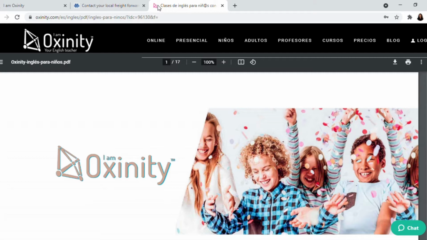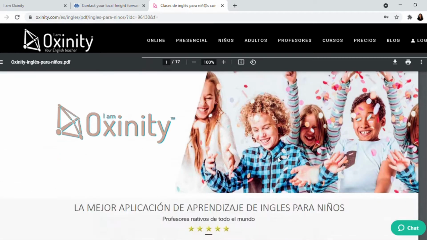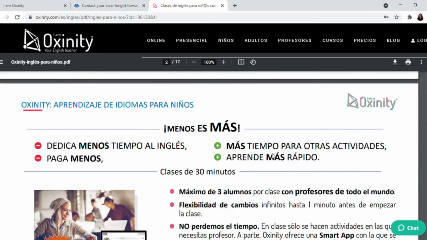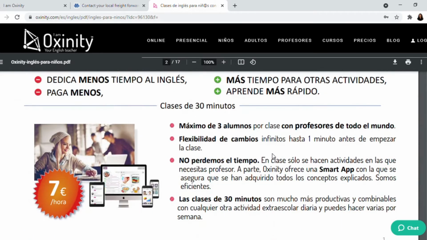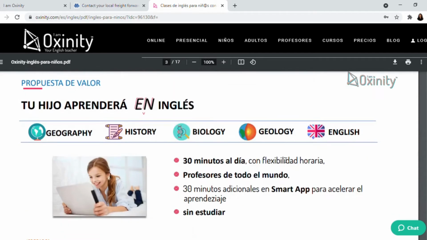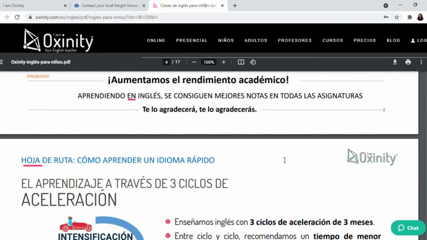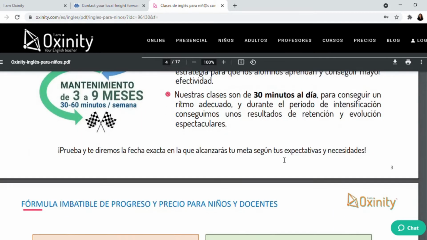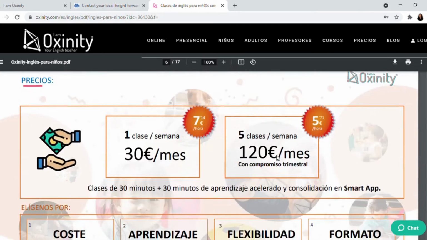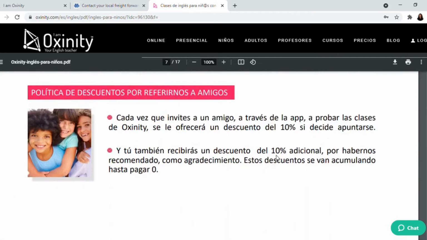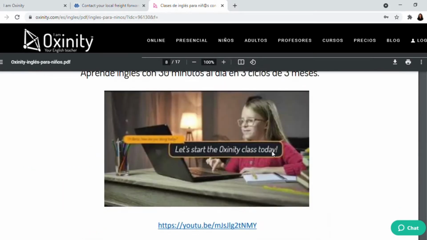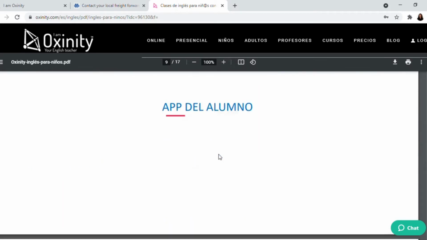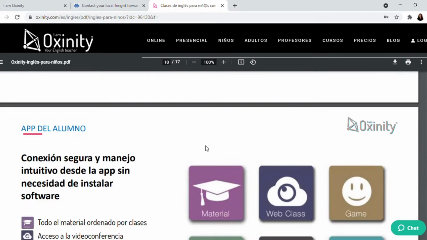And as you can see, this is the PDF that we can send to the schools and to AMPAs, or to different organizations, or even to parents' groups if you like. And also you can see we're offering additional discounts. There is also a video tutorial on how the app works.